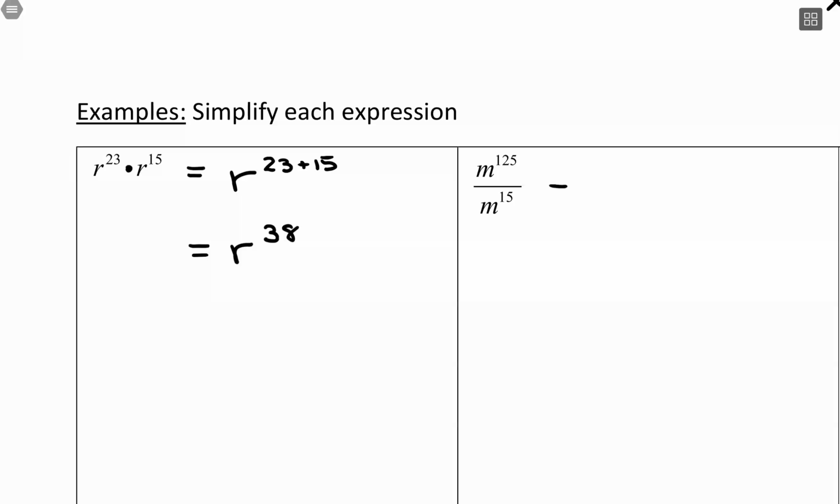All right, quotient rule here. So we're dividing two pieces with the same base so we can combine them. And then we're going to look at the difference between the exponents. So we'll take 125 from the numerator minus 15 from the denominator. And that'll give us m to the 110th power. So again, these numbers are much larger, but it would come from having these 125 m's multiplying to themselves in the numerator, 15 in the denominator, and we'd end up with this cancellation. So that would be taking 15 away from what's in the numerator.